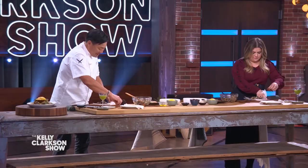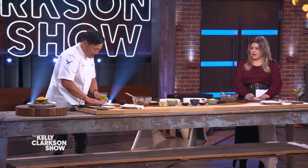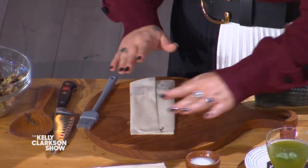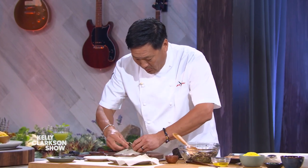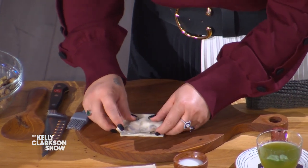So then you bring the left flap over. And you bring the right flap over. There you go. Yeah, perfect. I'm amazing. Use the slurry again because we're going to double seal. So now the edges meet. Then you bring it over once. Bring it over once. There you go. Then you bring it over a second time and you pat it.